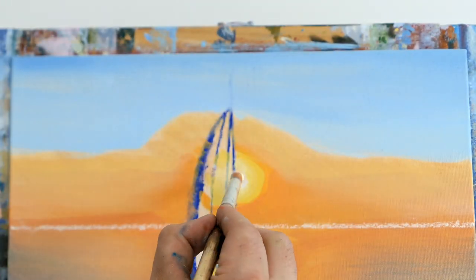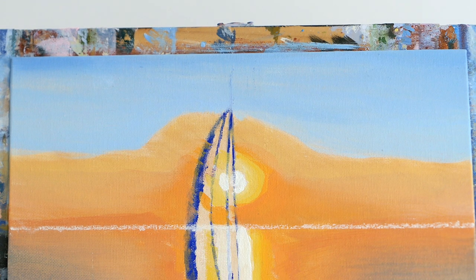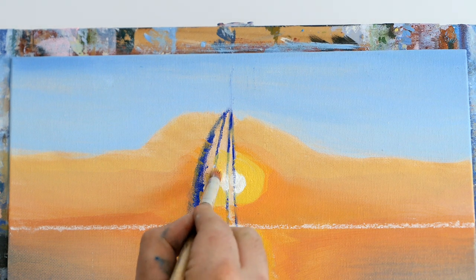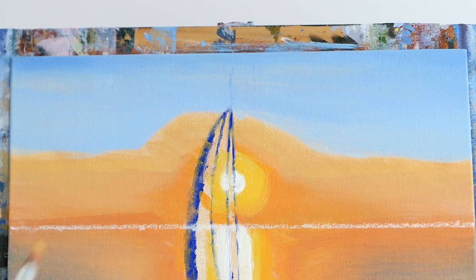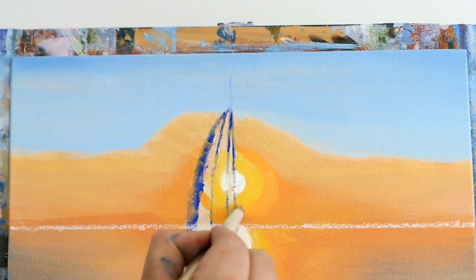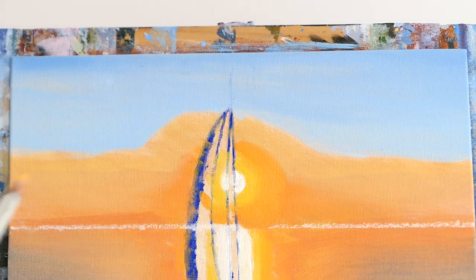Everything's blocked in and dry, so now we start making everything look really professional and pretty. First, blocking back in the sun with a big dollop of white and matching it on the ocean. Just by adding a second layer of paint you can make your acrylics look much more vibrant — same with some cad yellow, see how much brighter it looks. That's a trick with acrylics: going over the top once dry makes everything much more vibrant. Then mixing orange and yellow again, going over the top to make the glow more seamless — white to yellow to orange-and-yellow.